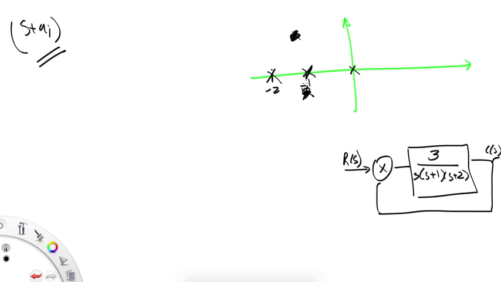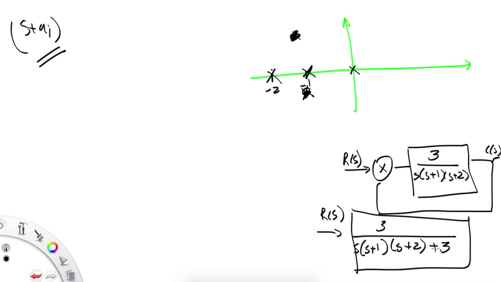But this is on the left hand side, then that means that the closed loop system transfer function, the function that we wrote down earlier, which was of the form 3 on (s plus 1)(s plus 2) plus 3. Now this is your closed loop system transfer function, because this function here represents this whole system. That is, I can write this system as this. I just want to reinforce these things in you, because subtleties, sometimes if I refer to this as a closed loop function or a forward function, then it confuses people.